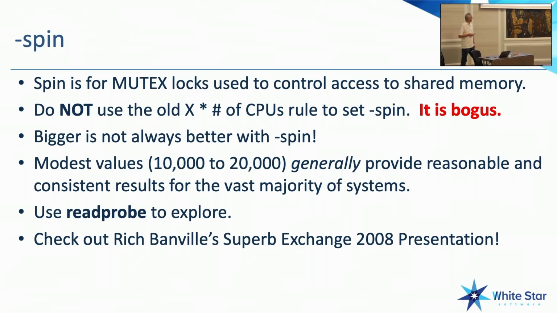In my experience, typically some relatively modest values work for most people most of the time. There are always exceptions. You always have to keep in mind that you might have a different situation than most people most of the time, but 10 to 20,000 is usually pretty good. The default is to take the number of CPUs in your server and multiply it by either 6,000 or 3,000. I think there's a variation there depending on the version of Progress. But anyway, you can get some very high values for spin because of that default behavior. So you probably want to set it instead of allowing it to set itself.